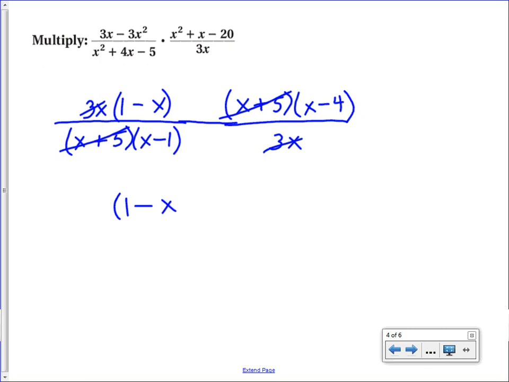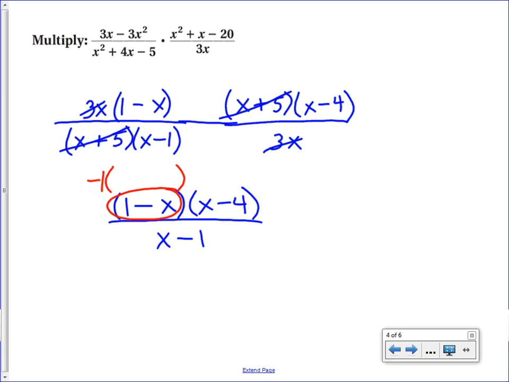I have this, I have x minus 4 still, and on the bottom I have x minus 1. So what I was saying was I want to be able to rewrite this so that it matches what it says on the bottom. The way I'm going to do that is by taking out a negative 1 from it. By taking out a negative 1 from a 1 minus x, okay, I show the negative 1 that I'm taking out. The 1 will become a negative 1, right? It's division when you take something out. And the x will become a positive x.